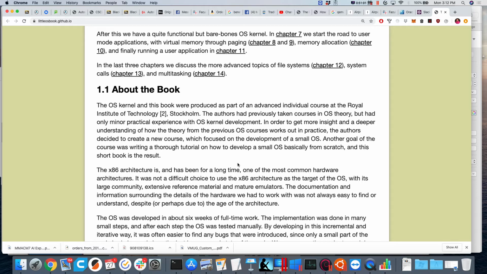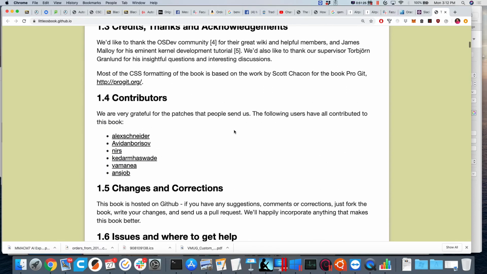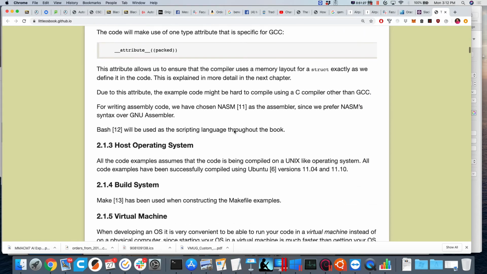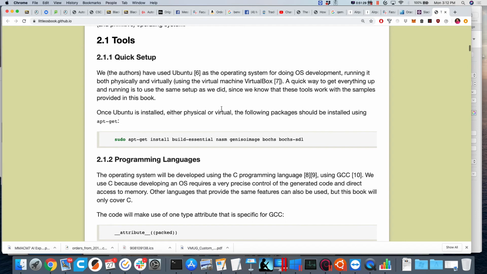So using something like GRUB, which is what this book does, takes advantage of the idea that somebody has already solved the problem of taking our low-level system software and getting it to step 3. Step 1 to step 2 is the BIOS. Step 3 is now it's running on the CPU. Who gets us to step 3? The bootloader. So if I scroll down a little bit here, I think there's pictures. Here, I'll actually walk through some of these things as we get here.